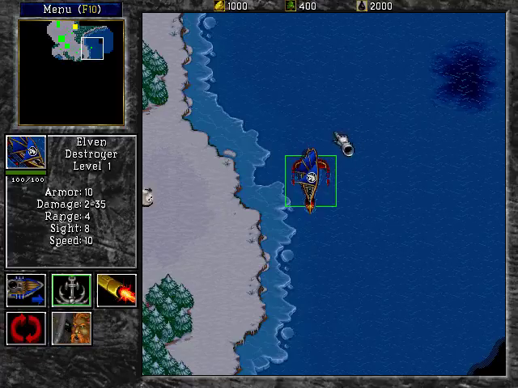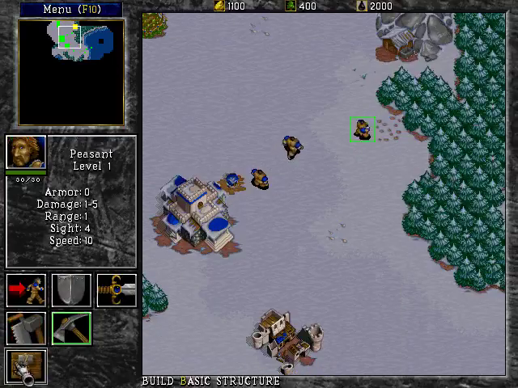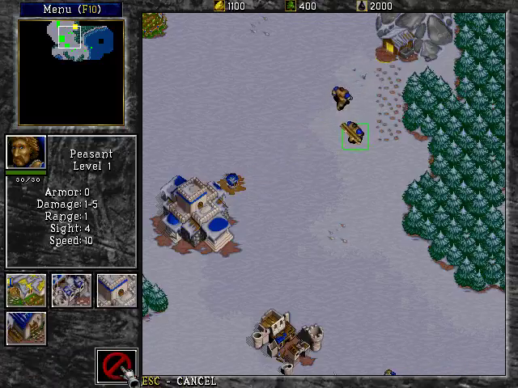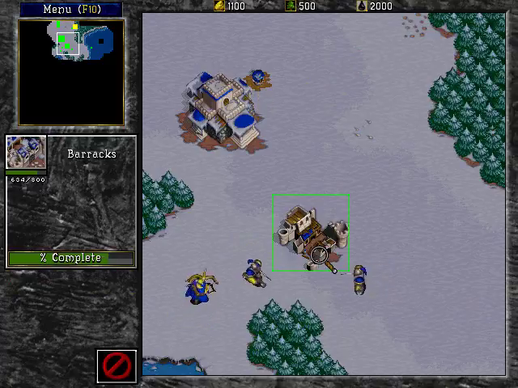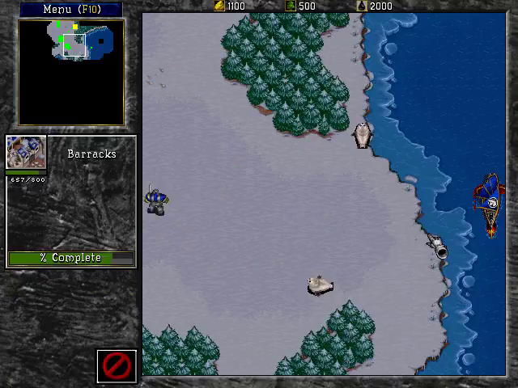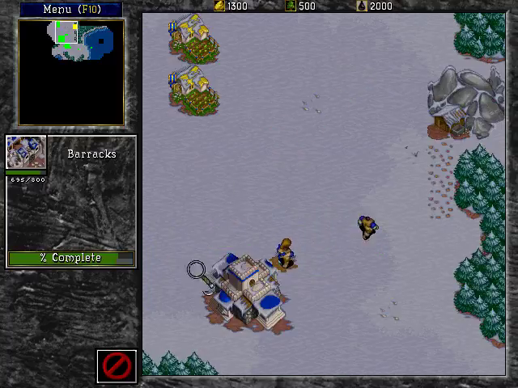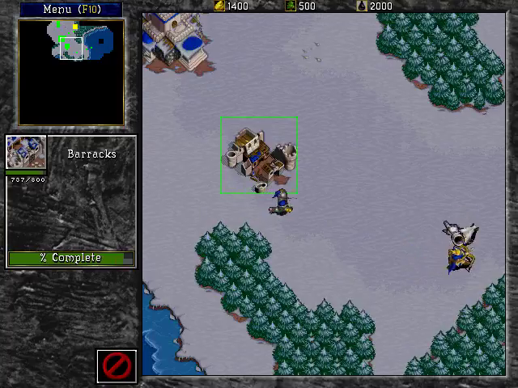Alright, so I assume that the peasants can just go straight out to build the oil things. Build a basic structure, so we have to finish the others before it's even an option, apparently. And we're going to need some more archers and probably a lumber mill. We'll put the lumber mill over here, maybe. Yeah, good idea to see what's coming from that side.